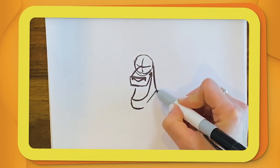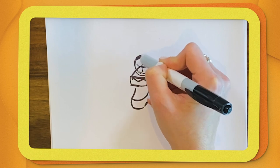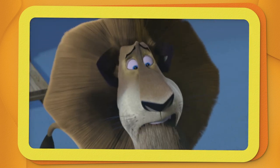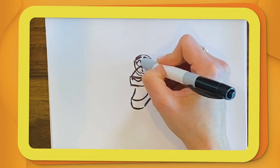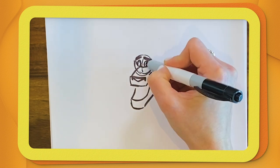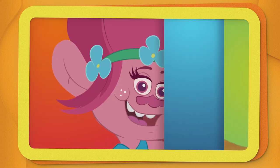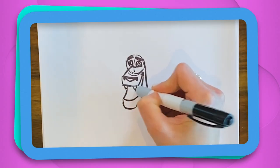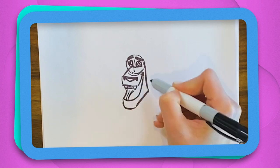Now what we can do, I think, would help make it look like Alex even more, is if we started to do his eyes — maybe looking off to the side like that. Next, what we should do is get the teeth in. And you can add a tongue maybe in there.